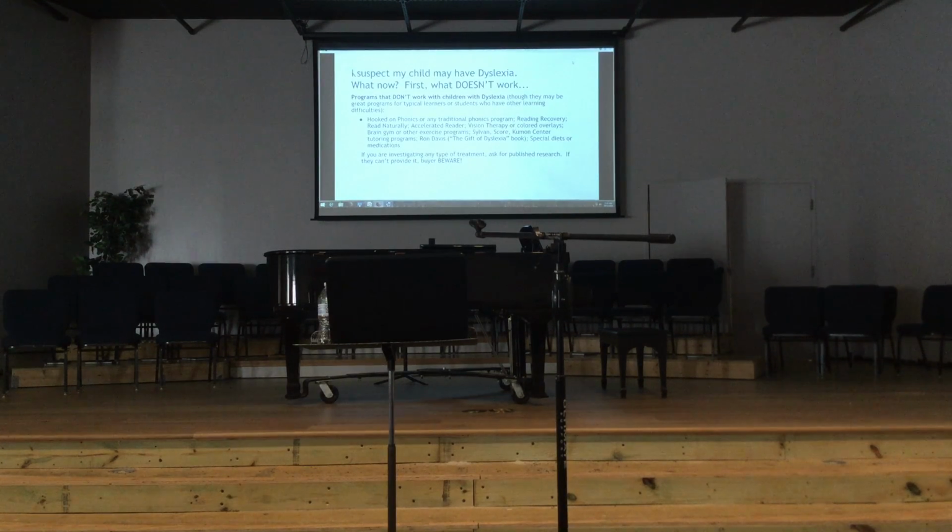Vision therapy or colored overlays. Again, there are kids who have visual processing disorders. There are kids who have something called Irlen syndrome, where the bright lights affect their eyes and they need colored overlays. That is true, that does happen. It does not fix dyslexia. It can help them be able to see the print better, so you might see a little bit of improvement, but it doesn't fix that underlying issue that they're not perceiving those sounds correctly.